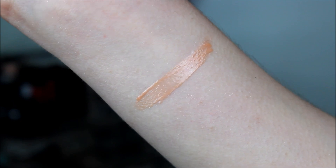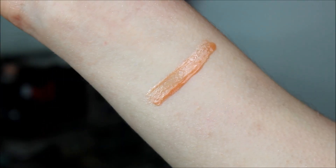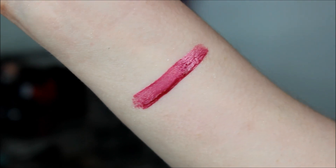So I went for two nude shades — this one is called Daydream and this one is called Champagne Toast. Then I got two pinky shades which are very, very similar. This one is called Afternoon Tea and then this other one is just peachy. The last one is called Enchanted Forest, which is obviously very different to the other four shades but it is very beautiful. These lip glosses are so nice on their own but I tend to wear them on top of a lip liner or a lipstick. Some of the colours don't have a lot of pigmentation, but sometimes it's nice to just have a sheer little bit of lip gloss.